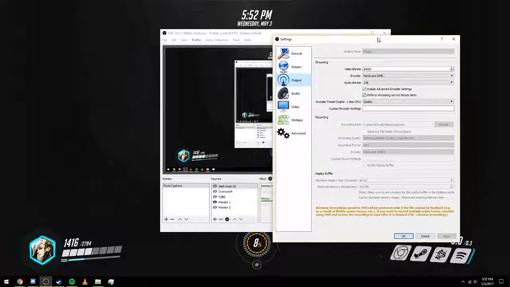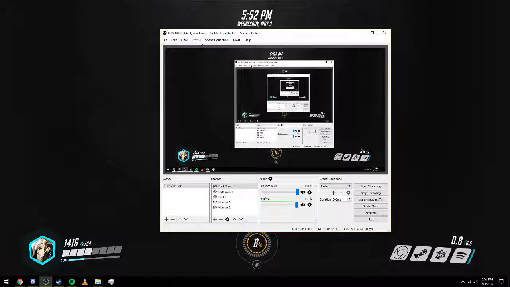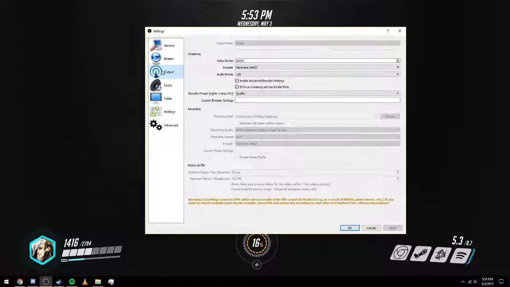And keep in mind, if you want to set up multiple profiles, you go to the profile button here, and you can choose to make new profiles, and you just select them, and you can save various setting options. I can't click it right now because I'm in the middle of recording, but that's how it works. So in settings, we go to output here, and for most users, I would suggest using simple.